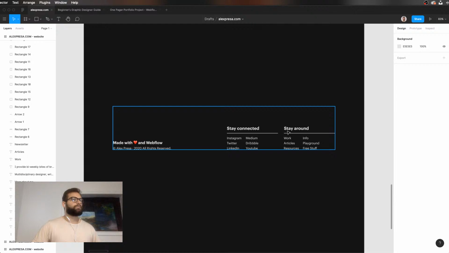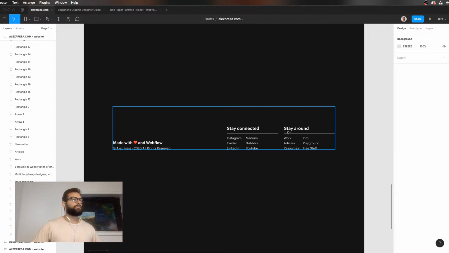I might put playground at the top in the top nav. Still not sure yet. I really love this great designer, Tobias Van Schneider. I think I touched on his website last time. He has an article that talks about how few designers have this page dedicated to playground, a place where you can do whatever you want, free of judgment, or even free of being consistent with your brand or whatever you do as a designer.